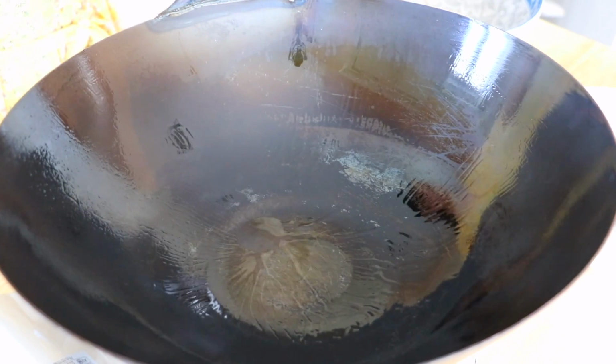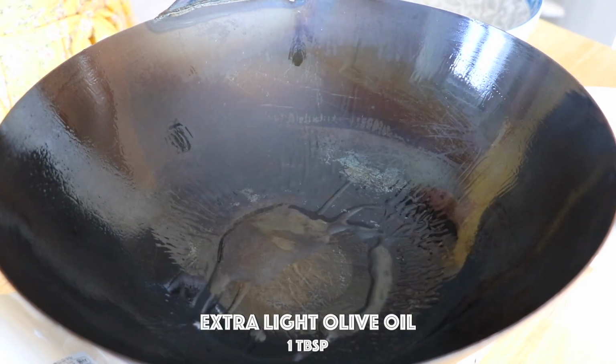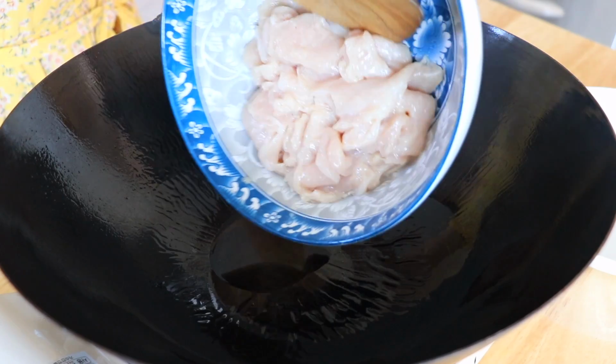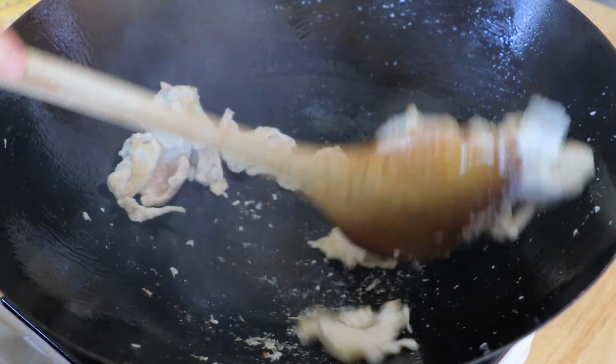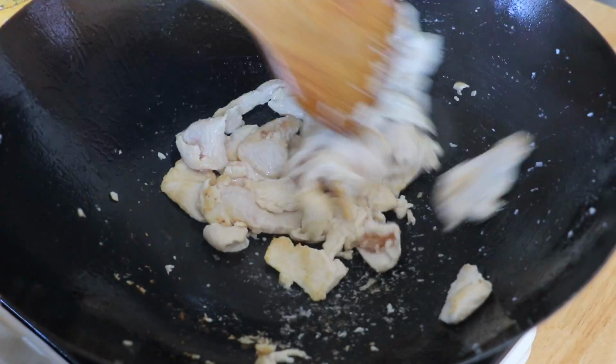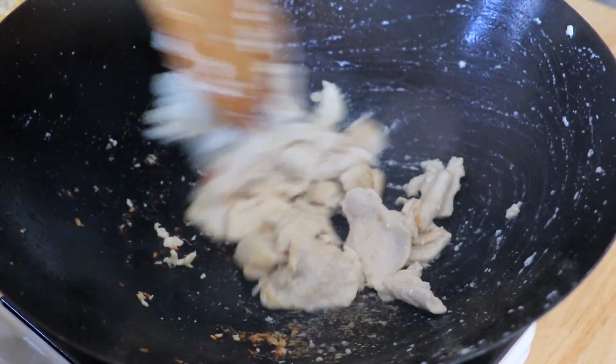In a wok over high heat, heat it up until smoking hot. Add the extra light olive oil. Transfer in the chicken and let it sizzle for about 30 seconds. Then stir fry until completely cooked, 3 minutes. Take it out and set aside.